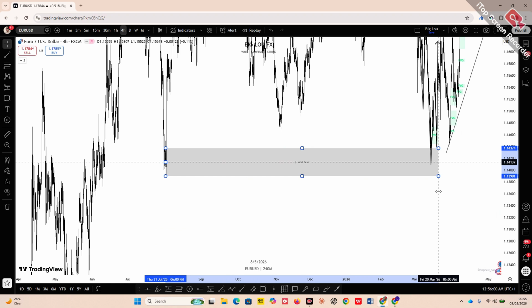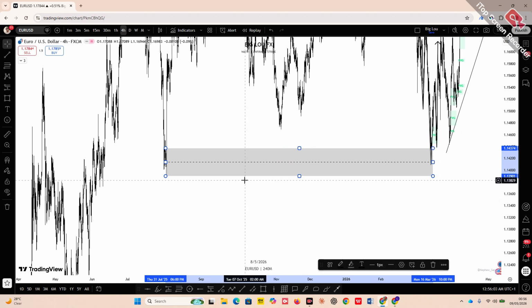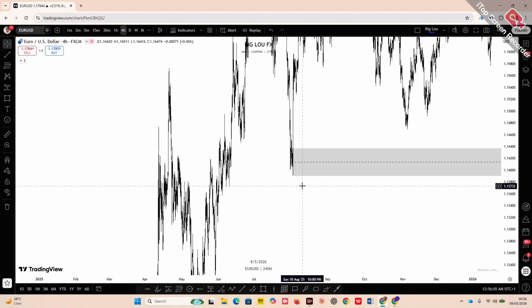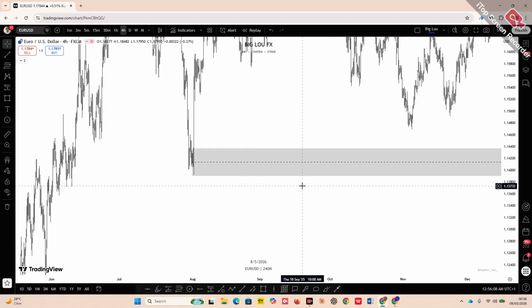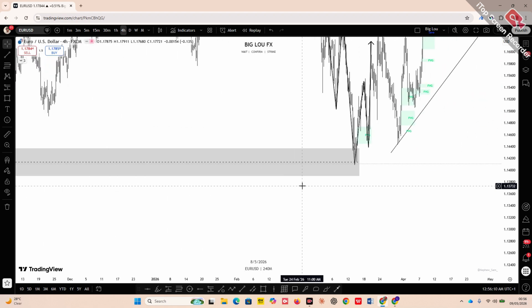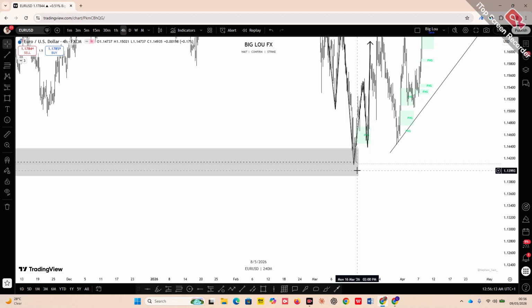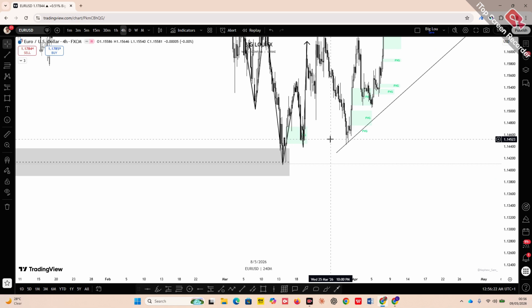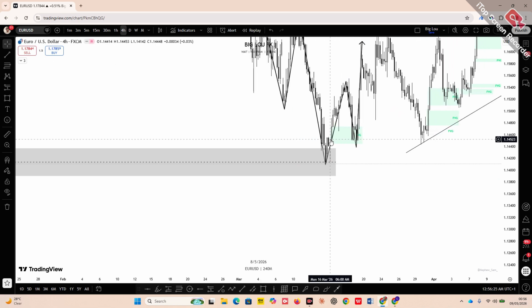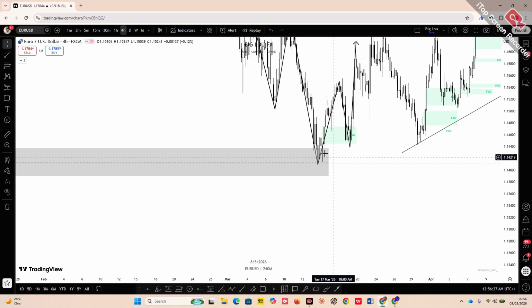You could see that the reaction is coming from a valid demand zone. I mean, it's coming from a valid point of interest. Now, when market got here and market reacted this way inside of this zone, it goes to show that there's a high probability that market wants to shift structure in this zone here. All right, market wants to do what? Market wants to shift structure in this zone.